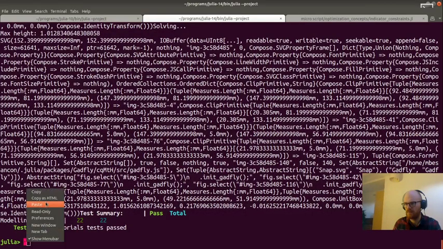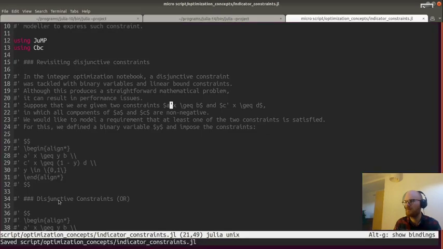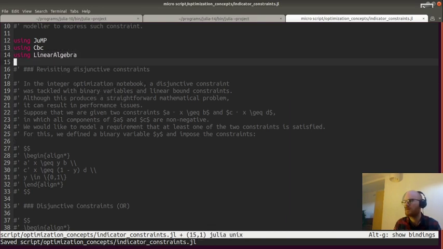So instead of prime here, I will use a dot product, and same thing here, which is in linear algebra. Oh no, this is a LaTeX part, so I can just use C dot. In which all components of A and C are non-negative, okay.